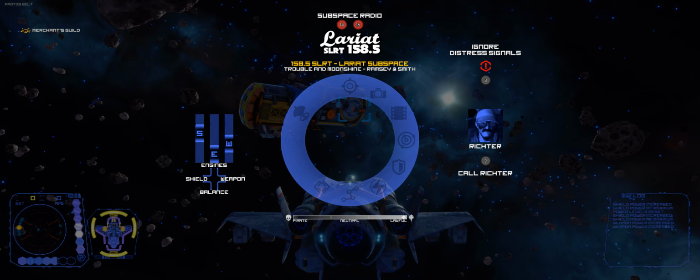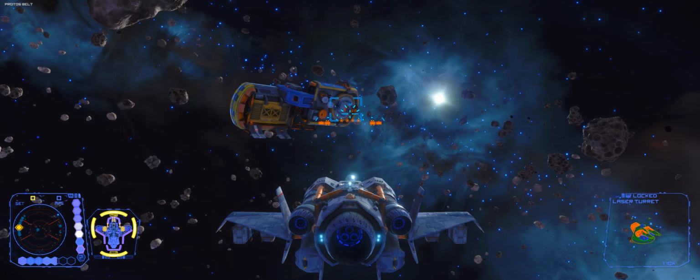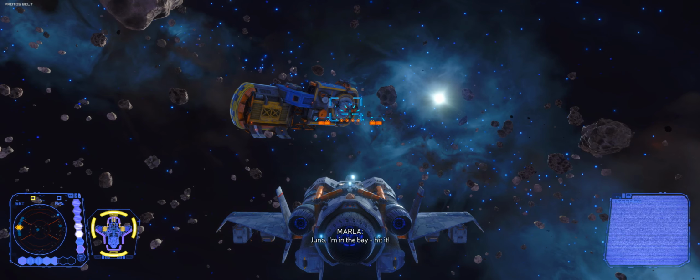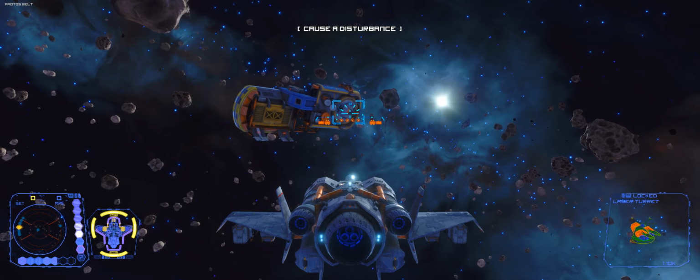Think that's an okay. We'll see. Okay, my goal this time, not shooting at Fuzz. So we're going to use the EMPs and knock them out. Hopefully for a little bit. Juno, I'm in the bay. Hit it. Here we go. Ready? Let's see if we can survive. It was close last time.